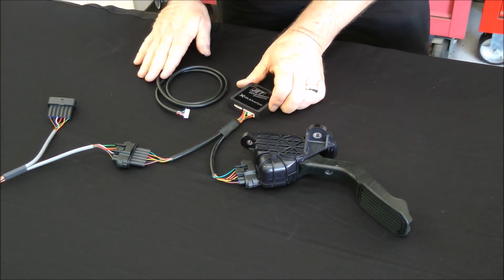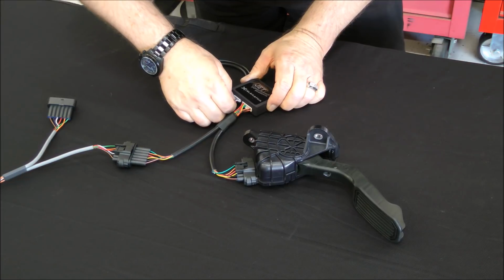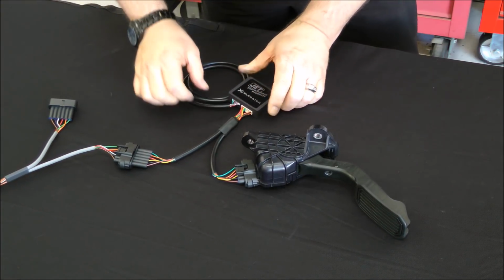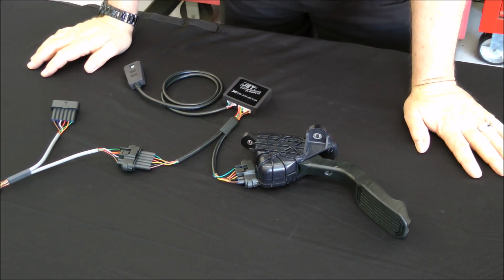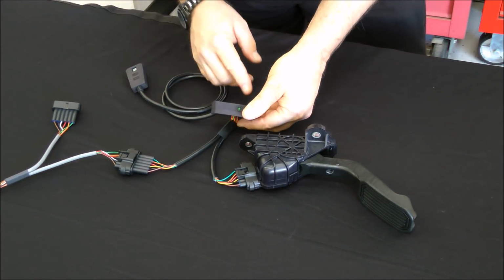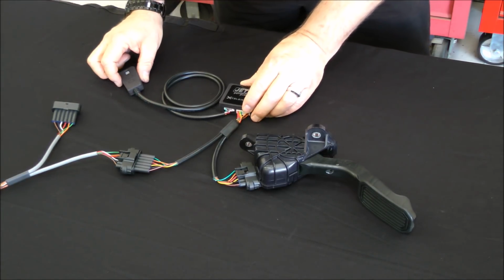Next, the controller plugs in right next to the harness plug. Plug that in also, make sure it clicks down solid. And that's it, your installation is basically complete. With the supplied Velcro or zip ties, you can tie this up under the dash or put it inside your kick panel and Velcro it up to it.